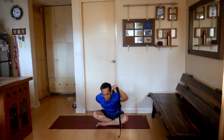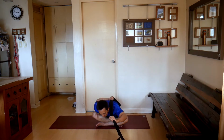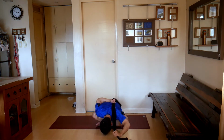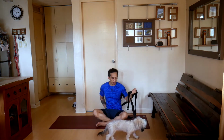So keep squeezing through your hip, keeping the spine long. Then breath by breath, you hinge or go lower. If you can move your head down, then go ahead and do it, as long as you're not flexing or tightening your belly too much. And then you lift your chest upright. And then exhale, you release.